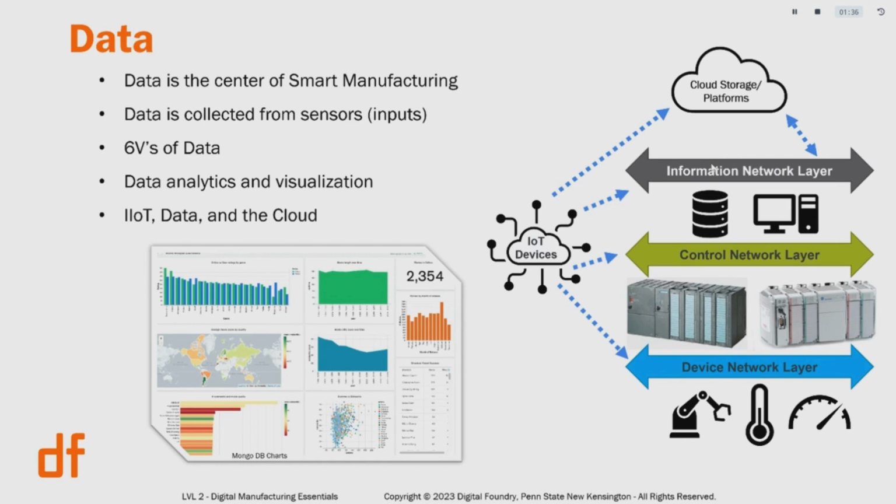Now, not every sensor is going to give you valuable information, which ties into the 6 V's of data: volume, variety, and value, to name a few, which is why data engineers are tasked with sorting through and analyzing data to present the data in an easy-to-read fashion, also known as data visualization. In this, charts and graphs are helpful tools for understanding your manufacturing processes.